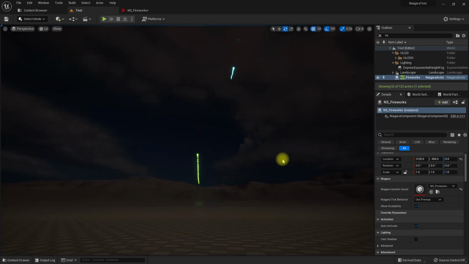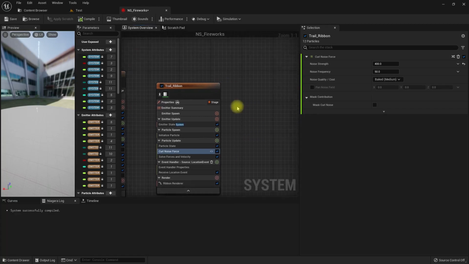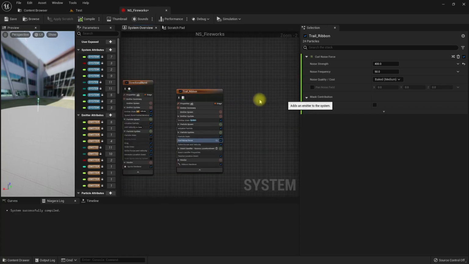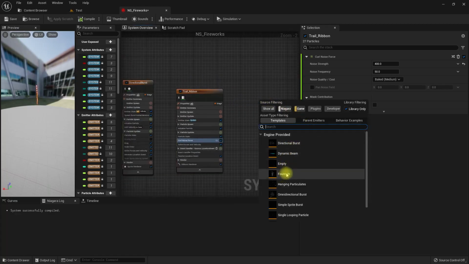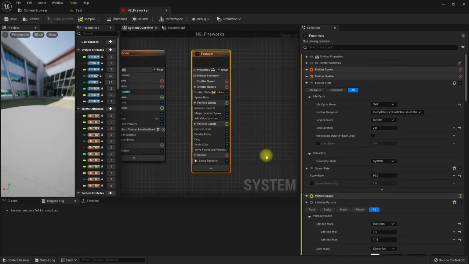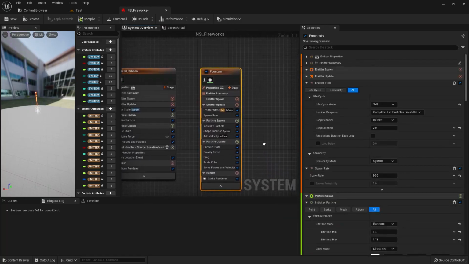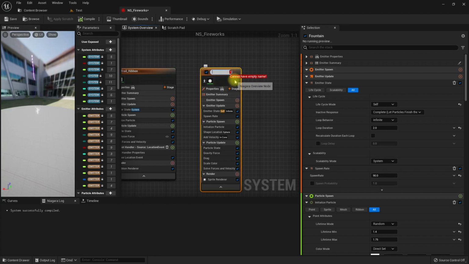Before that, let's work on the... no. Let's try another type of tail. Here, add emitter. This time, let's go with the fountain. So, no, not fountain.